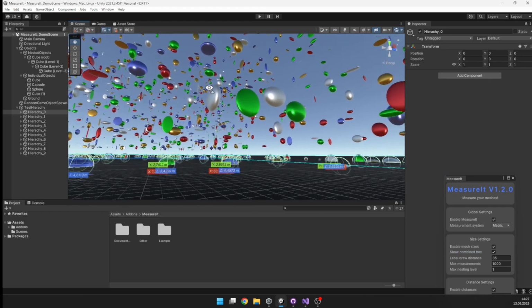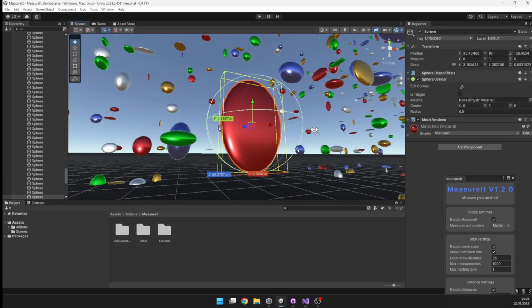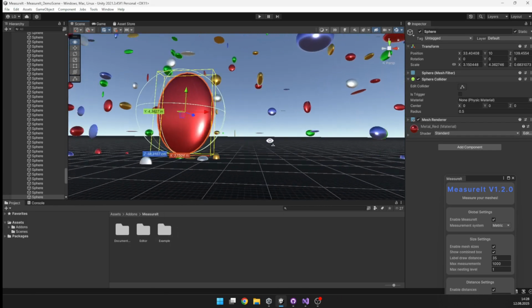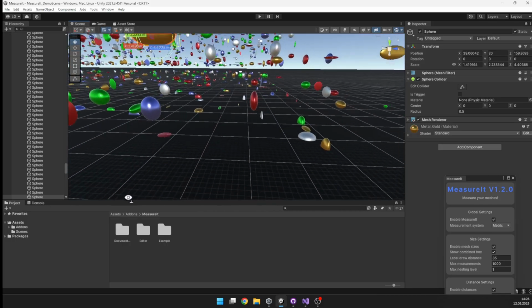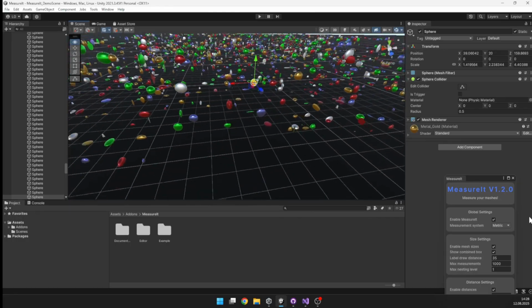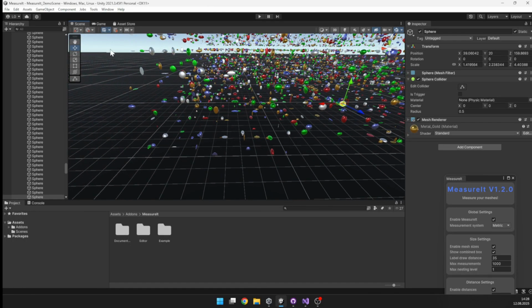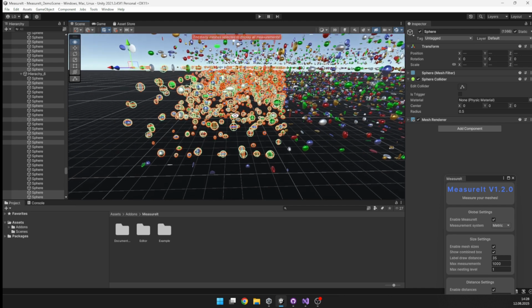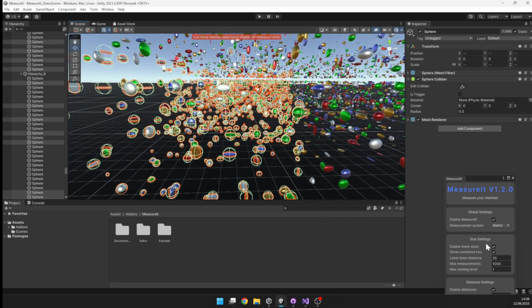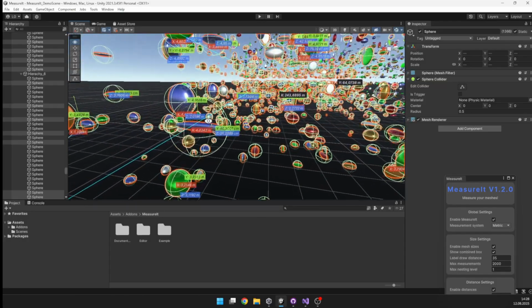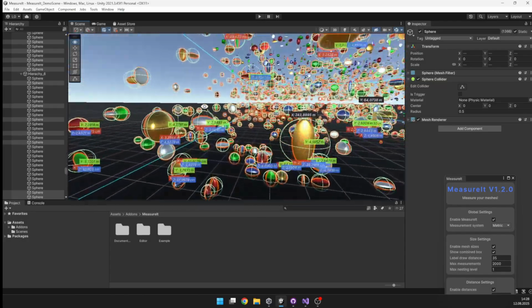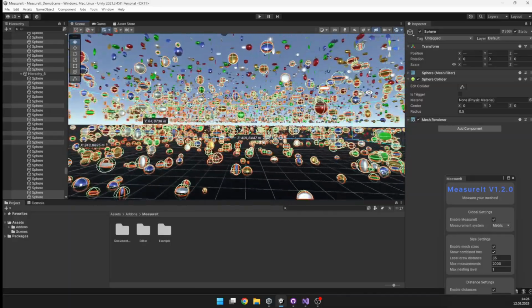Let's enable the bounding box again, so we can see the selection was really covering a large area. Yeah, so let's zoom out a bit. You can select using the mouse, of course, for larger object measurements. And in this case, we have to increase the limit of objects we want to display.